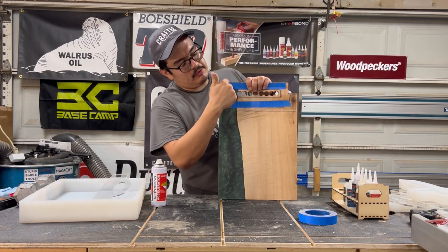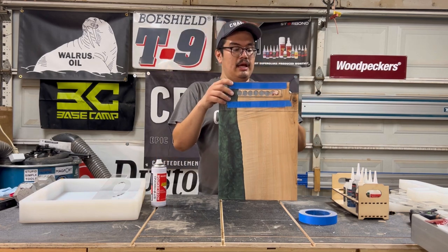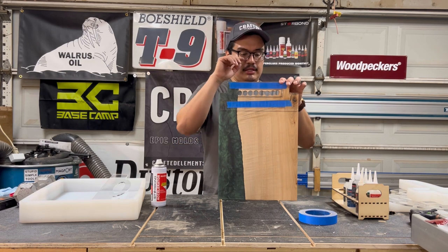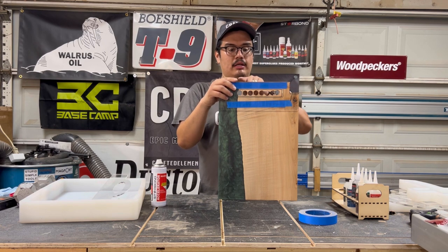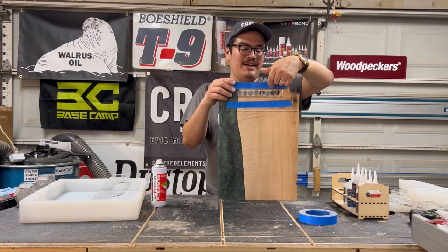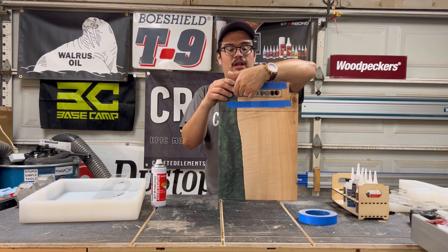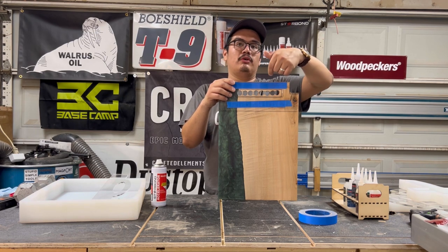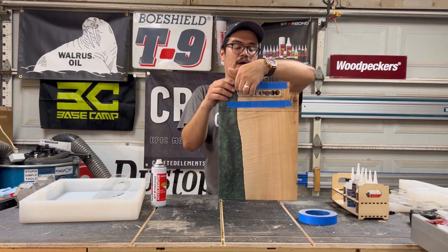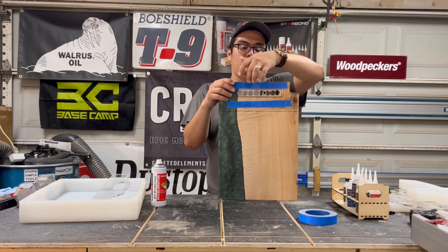So first, what I'll do is I will get these edges because they are outside and they're easy. You can see I kind of cleared some out just to relieve some of that tension so I can clear this out and then run it across. Oh, you can't see what I'm doing. I cleared out some of this space with a flush trim saw, and then set the router bit in here, turn back on my machine, and then whatever way the router bit is going, I will travel against it, because if you travel with it, that will actually push the piece, and cause it to fly out and stuff.